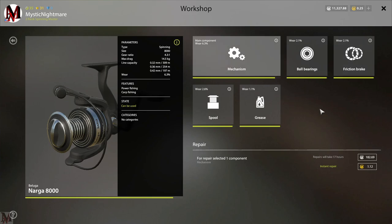Now, let's talk about your mechanism. Okay, to start off with, your mechanism has a mech weight. That mech weight is hidden. Devs, if you're watching this, please, for the love of God, just put the mech weight in here so everybody knows. We all know that you have it now. Please, just put it in here. That's all I ask, okay?